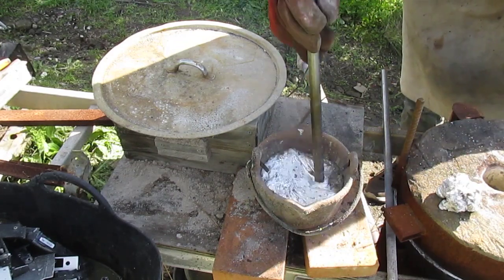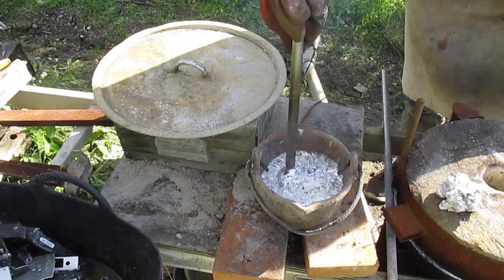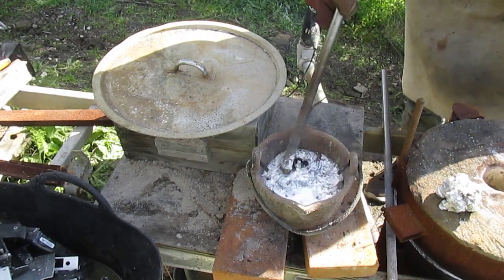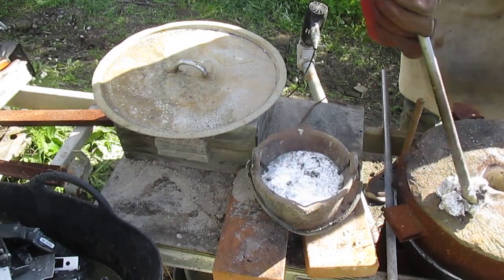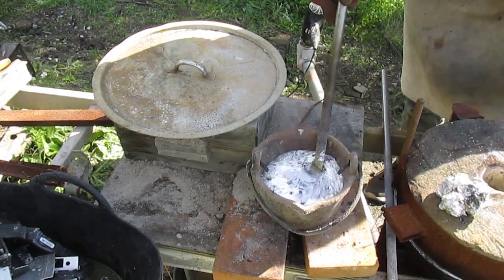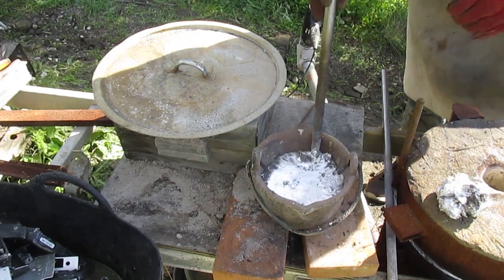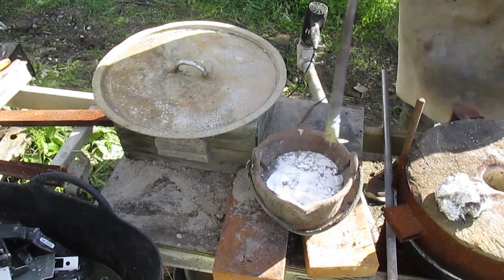Usually there's bits of carbon stuff or bits of screws and steel that fall to the bottom of the pot, so I usually just scrape around the bottom to see if I can get something out of there. Important not to stir it too much, because you're just mixing air in, which will oxidise aluminium, and it's not good.